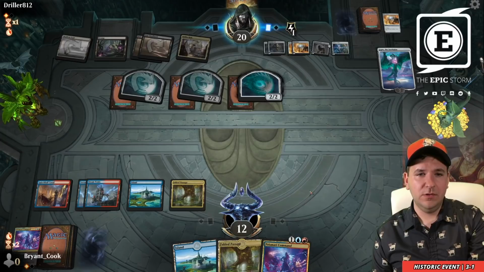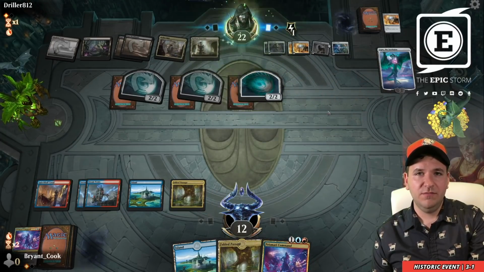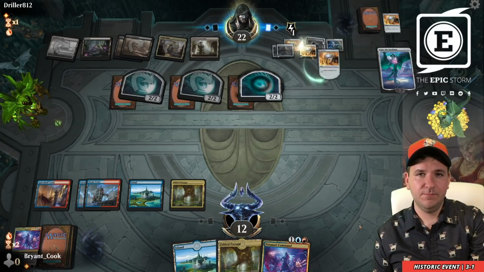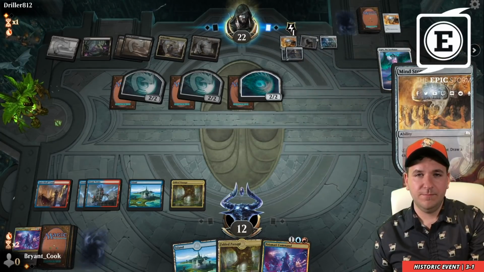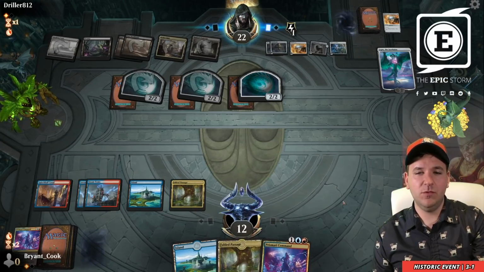Alright, so we're at 12. I'm trying to figure out what we would have to draw here. So even that 2 life matters a little bit. Still not going to sacrifice the Fabled Passage in case we draw Brainstorm.